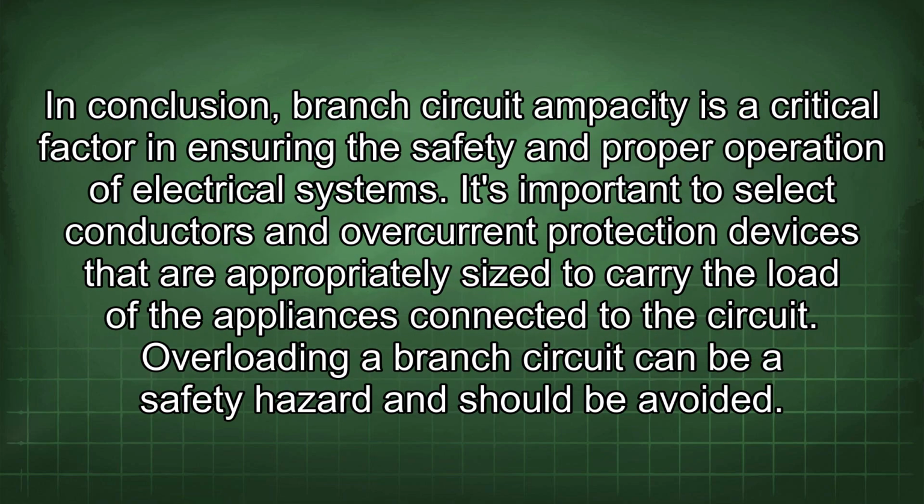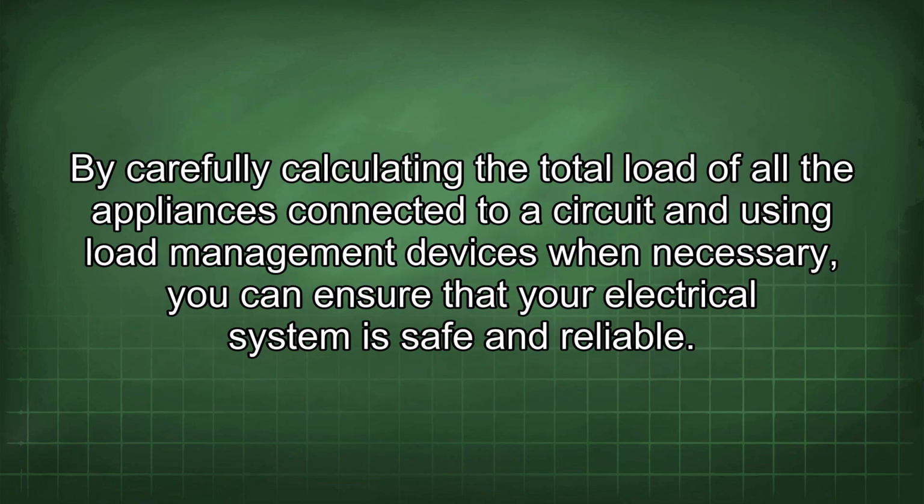In conclusion, branch circuit ampacity is a critical factor in ensuring the safety and proper operation of electrical systems. It's important to select conductors and overcurrent protection devices that are appropriately sized to carry the load of the appliances connected to the circuit. Overloading a branch circuit can be a safety hazard and should be avoided. By carefully calculating the total load of all the appliances connected to a circuit and using load management devices when necessary, you can ensure that your electrical system is safe and reliable.